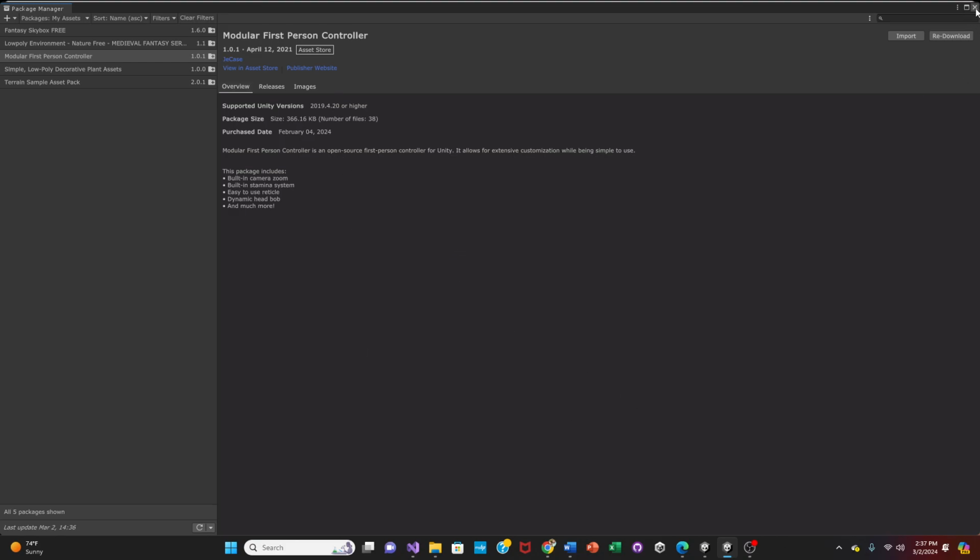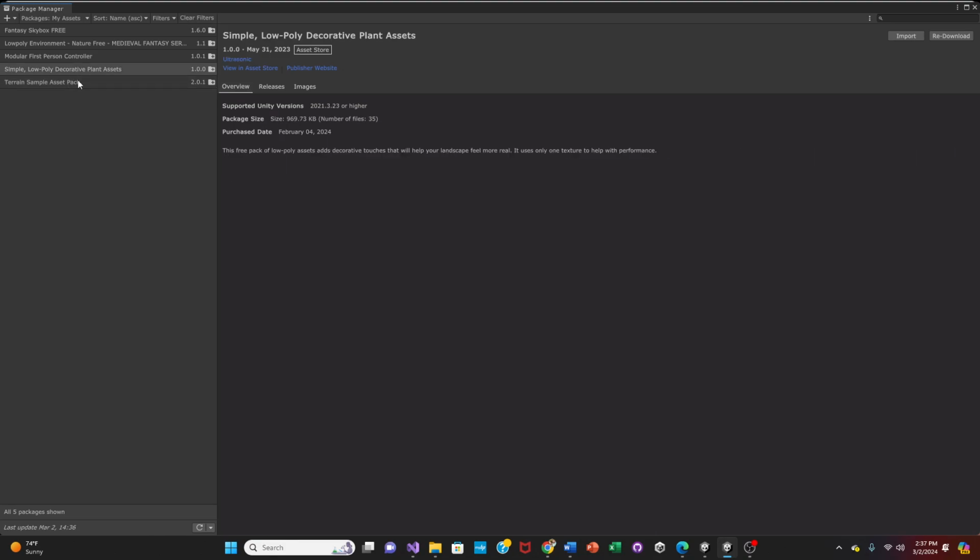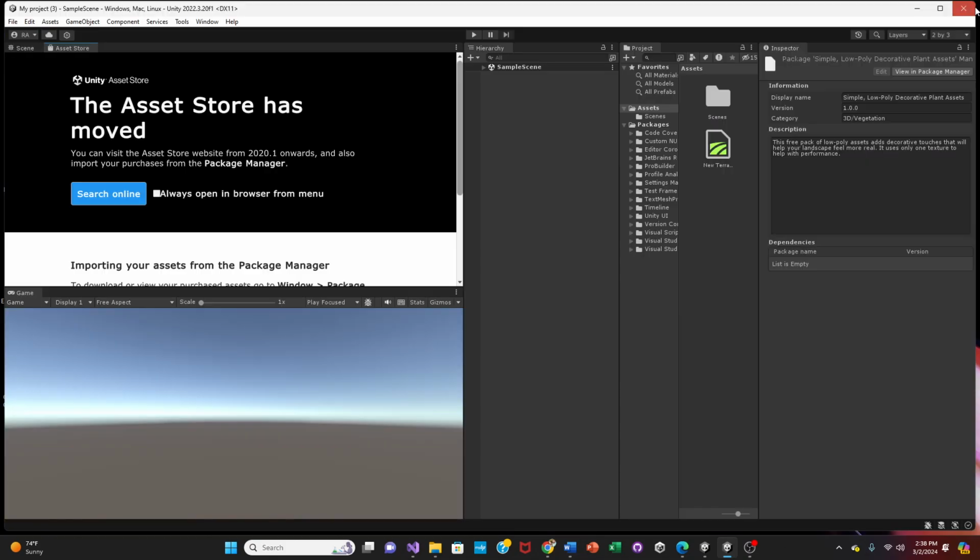Now I'm going to exit out because I already have all 4 that I want. I did add these 2 other ones because I was just playing around and trying to figure out what they did. Now, if you do click on the terrain sample asset pack, if you go online to the Unity asset store, it will show you what this provides for you, and it will show you what this one does. This one obviously provides low poly decorative plants that you can add to your environment. But like I said, these things are available for free, and utilize them to make your life easier. So here we are. Now, I've got my assets.